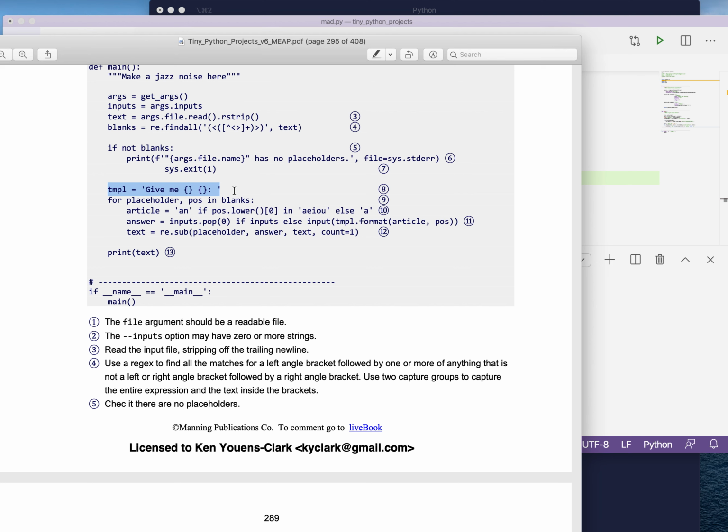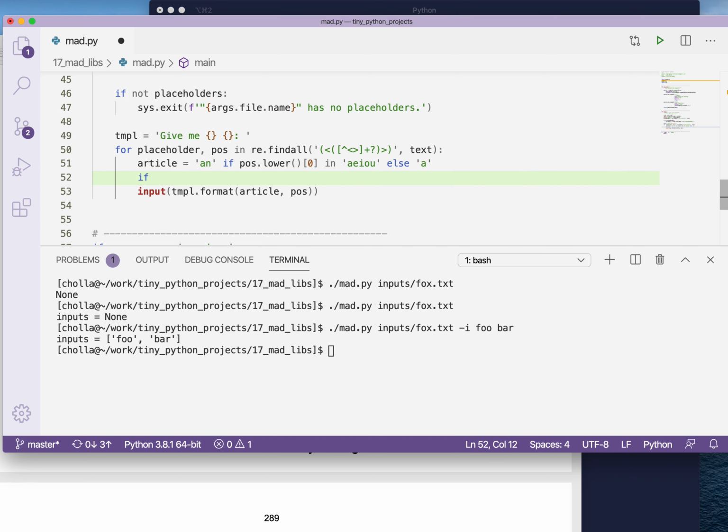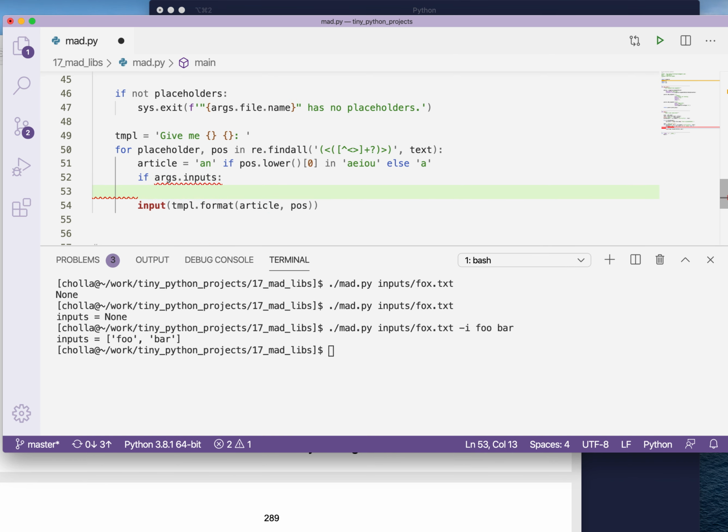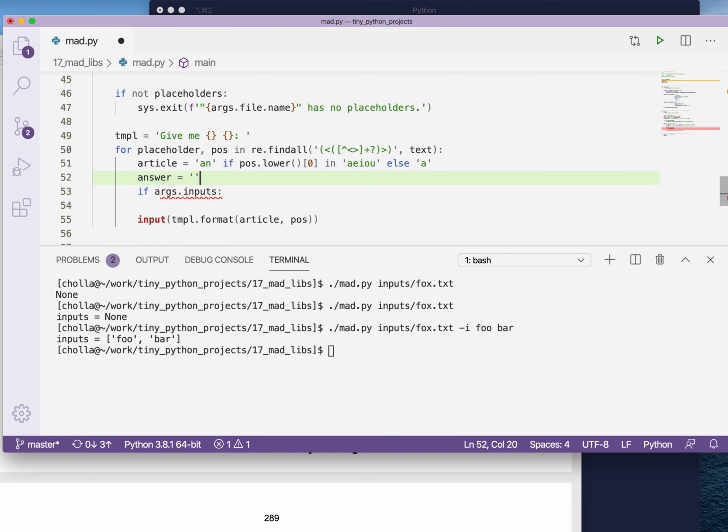So we have this article, and we're going to use that in our template to say, give me a something. But here I have this kind of complicated, so what we need to do is, I'm going to write this out longhand and then I'm going to show you the other way. If we have args.inputs, then let's say our answer is going to be equal to something, whatever is the answer from the user.